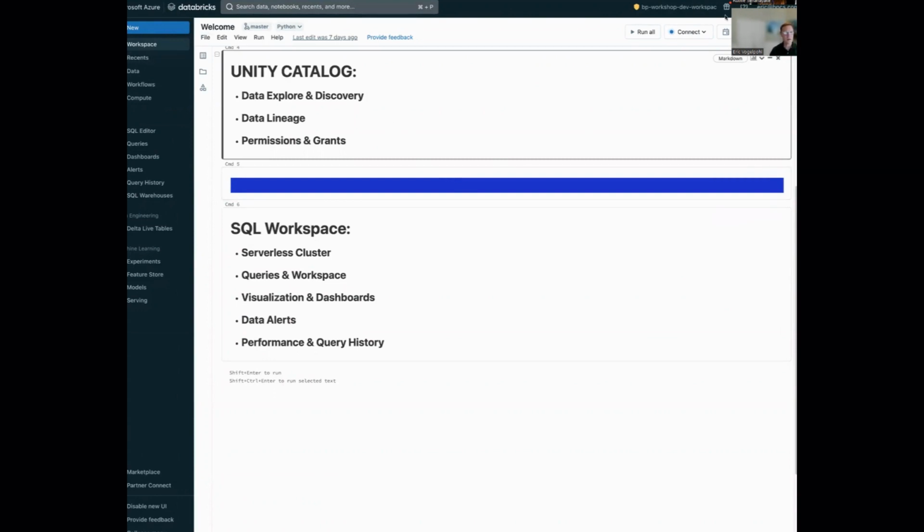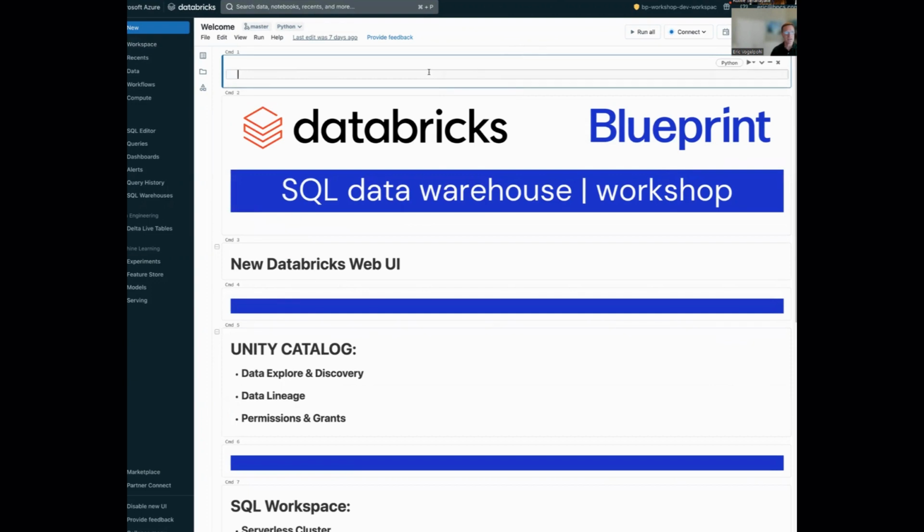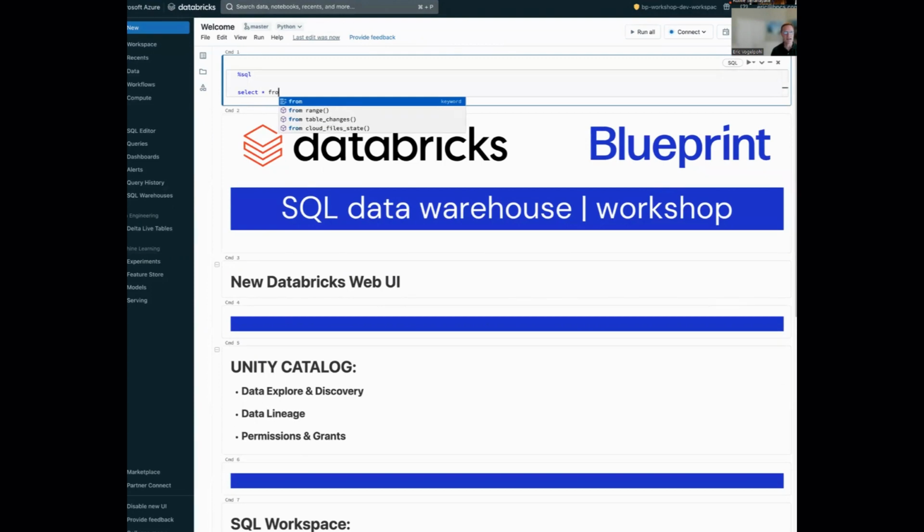And right now I am, again, logged in as me, and I am staring at a notebook. In Databricks, everything is done for the most part in a notebook orientation, at least on the engineering side. And what I've done here is I've just used a notebook as a means to create a PowerPoint slide. If you look at the navigation of this notebook, it should look like any other, say, Jupyter or Zeppelin notebook that you may be familiar with in the past. I can insert cells, I can type code here, I can make this a SQL statement, and I can select from tables, or I can code in Python or Scala, or I can do data science work.